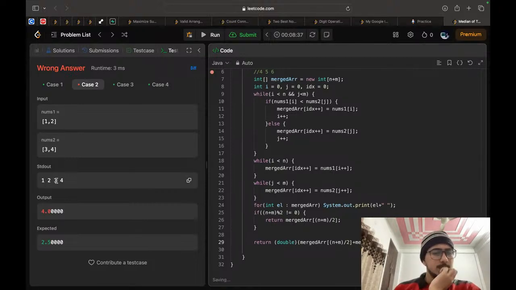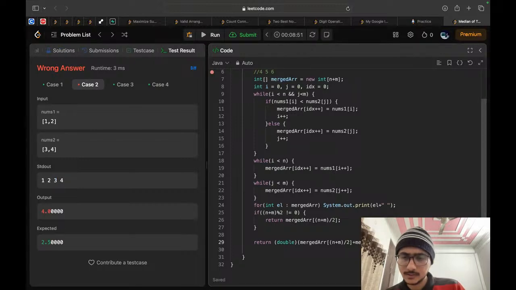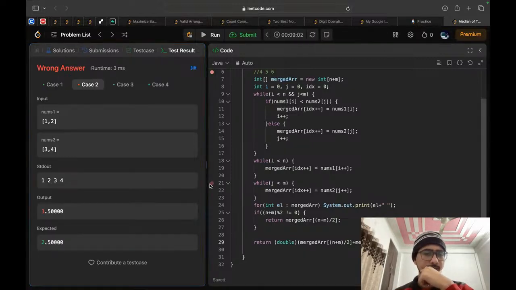Four by two is 2. Wait a second. We need to put a bracket here instead of here. And now we need a minus 1 here. So this will work.